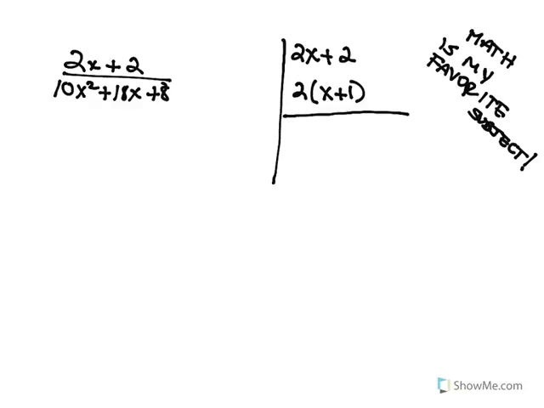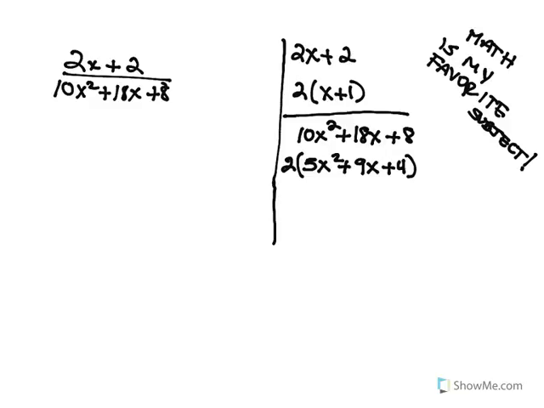So now we're going to factor our denominator. So 10x squared plus 18x plus 8. So when we look at this, you should always look for a greatest common factor in anything when you're factoring. 10, 18, and 8 all share a 2. They all don't have x's, so the only thing I can factor out is a 2. 5x squared plus 9x plus 4. So now I have a trinomial that I have to see if I can factor.